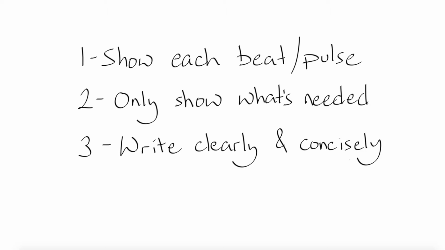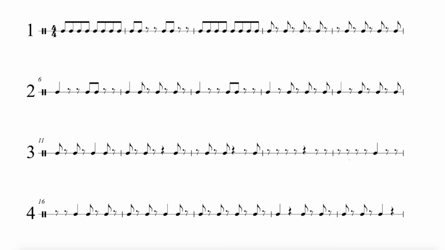There are exceptions, and that comes later on, but not in this level 1. And number 3 being write clearly and concisely. This is mostly for me, because I write quite large and with a bit of flow to it. So it really helps to be neat and tidy with your writing. It makes everything so much easier, especially when you're lining things up and trying to read it later on.